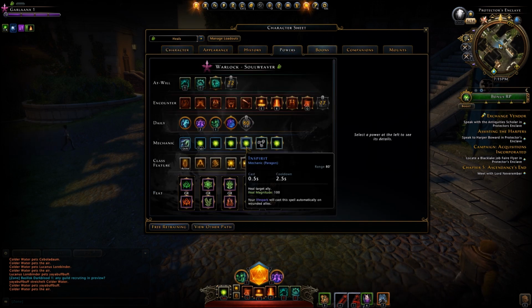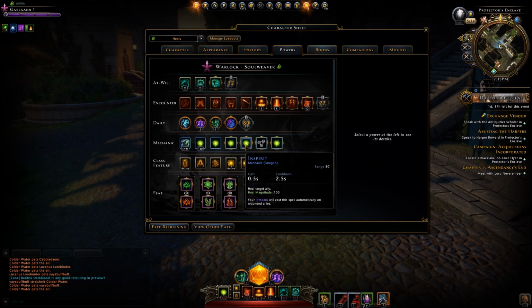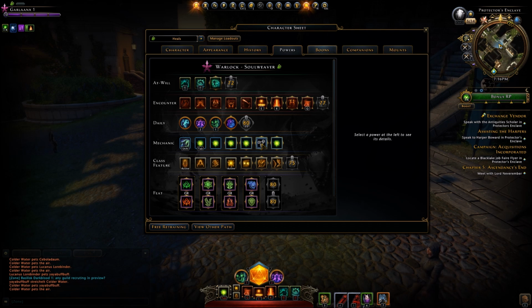Next, we have In Spirit. Heal target ally. The magnitude is 100 healing magnitude. Your Life Spark will cast this spell automatically on wounded allies. So this is the Life Spark here, and then this is the ability that he casts, In Spirit.